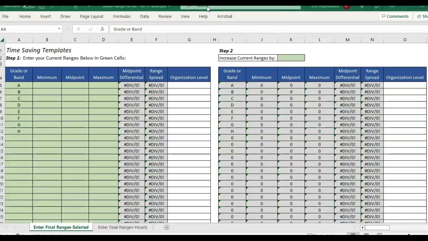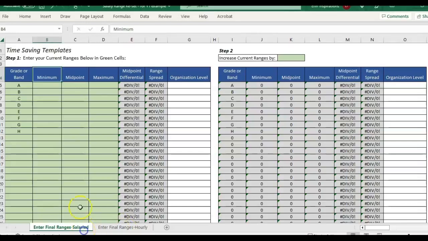If not, then this template is a little shortcut to making sure that last year's salary ranges are keeping current and refreshing with the current year without having to go through all the formulas and also rounding the ranges because you want a nice rounded number for your range as well.